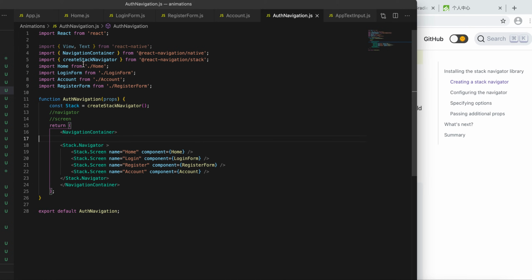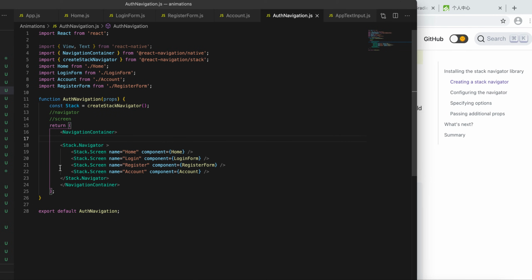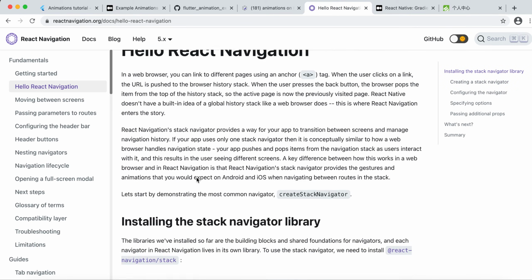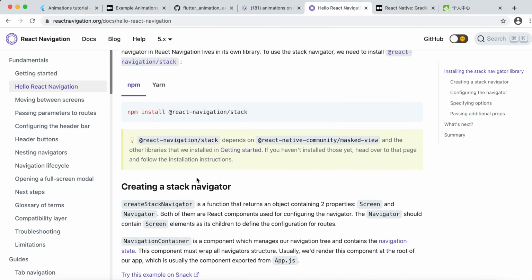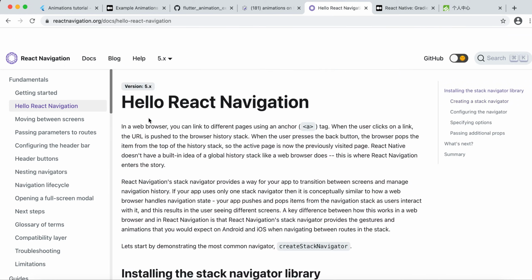We used the create stack navigator function and created two objects. One is navigator, which holds different screens, and this navigator also tells you that this is navigator using buttons or on press things like that, and this one is the holder of whatever kind of navigation you do, because actually there are three kinds of navigation or navigator object. You can find it from here to understand it more, because this tutorial has been too long. I don't want to explain too much, so just go ahead and do it, and if you don't understand, just read the docs. It's pretty clear.